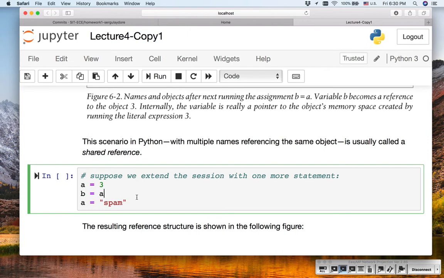Who says b will look different? So b equals 3. Who says b will be equal to 3? Okay. And who says b should be equal to spam? You're saying 3 too. Yeah, I said spam. Okay. All right, let's see what happens.